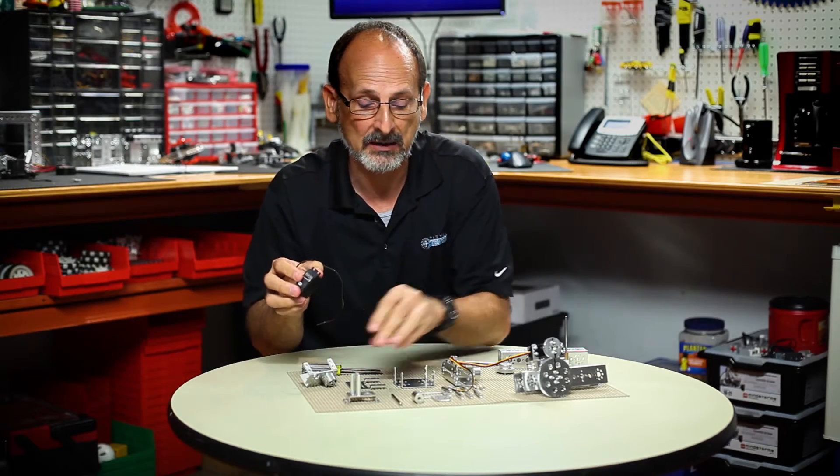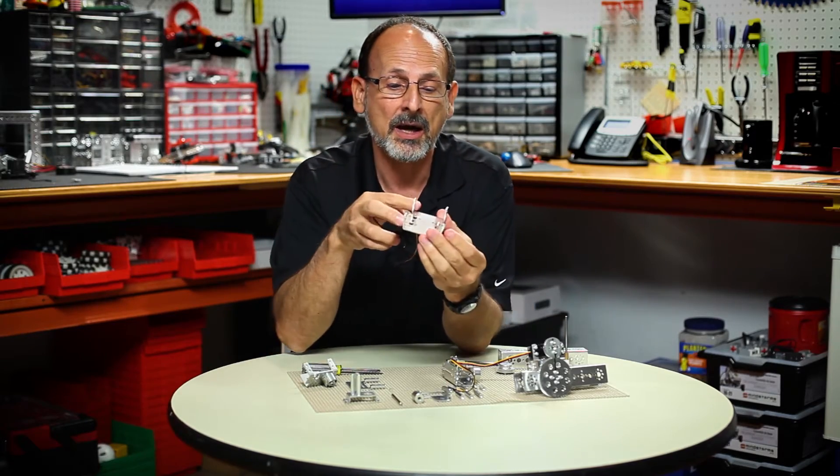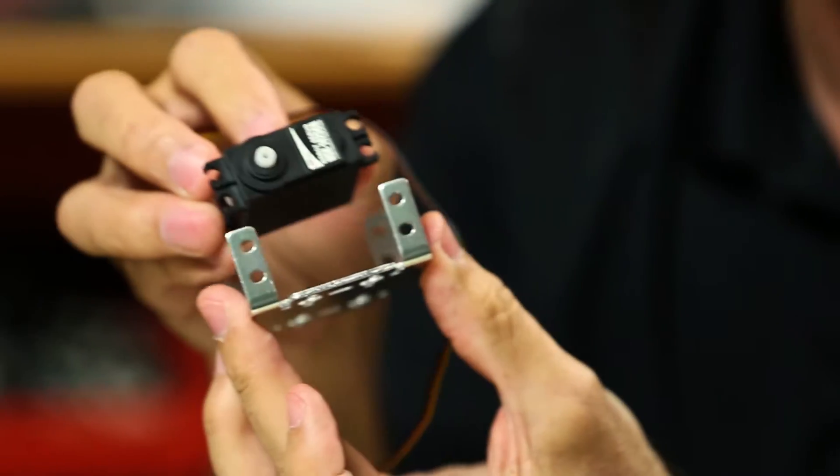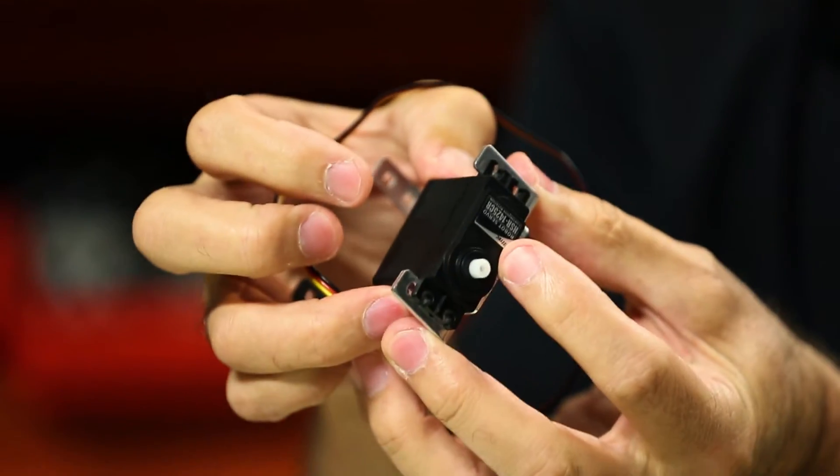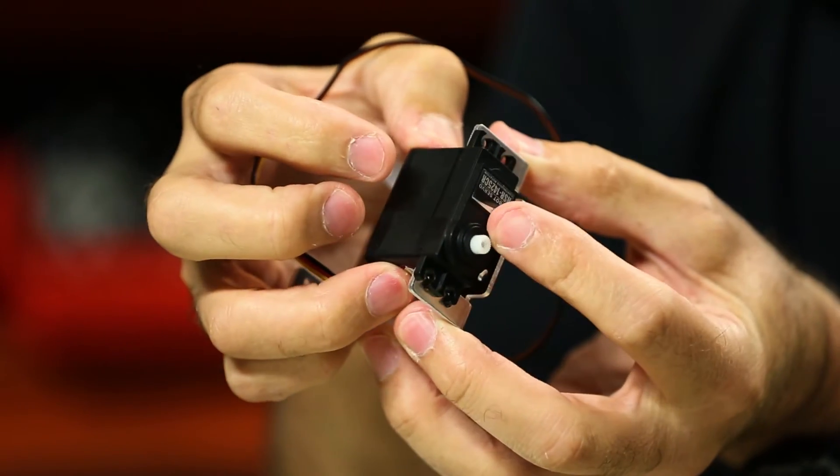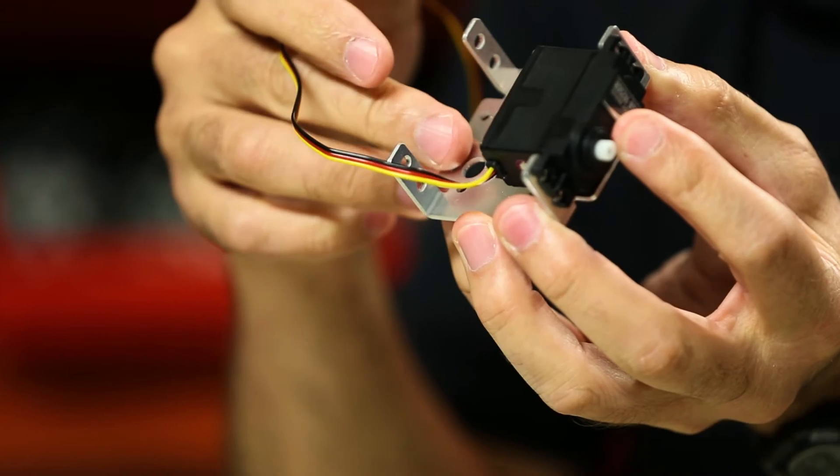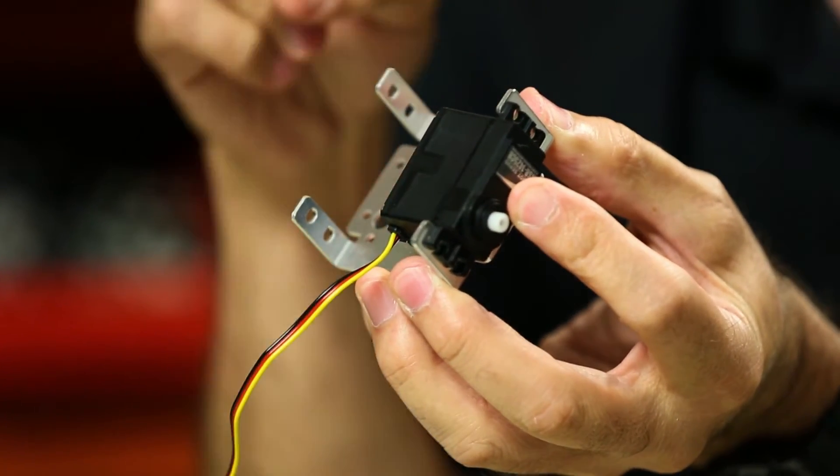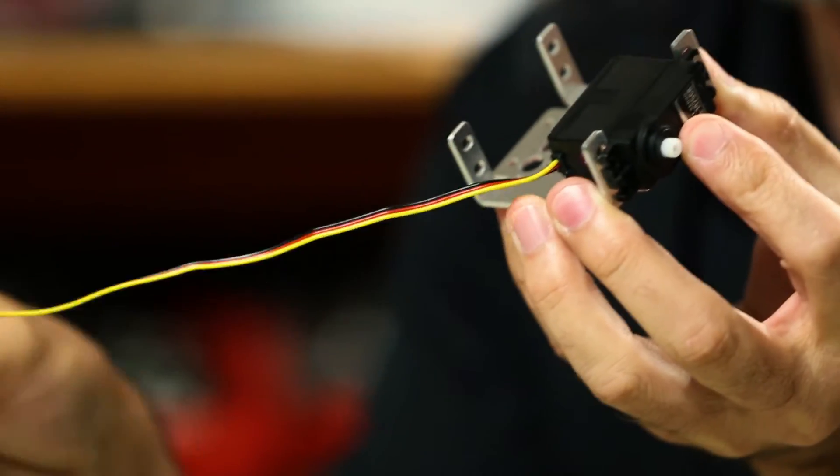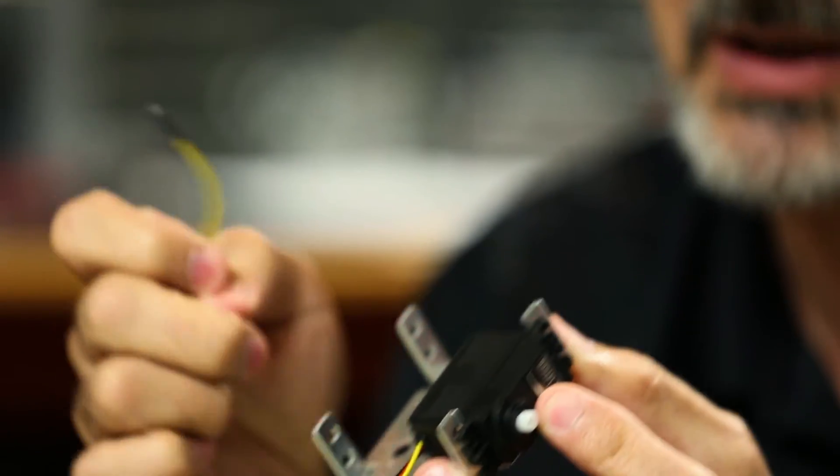The second type of bracket is basically a dual bracket of the first. This is the other bracket that we released originally and again I could put two servos just like this in the bracket and they could actually be joined together so that they could work cooperatively and I would have double the power through the servos and I just connect them to a single output and they're controlled the same.